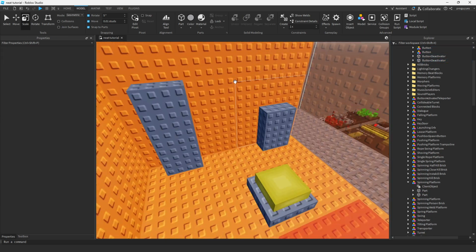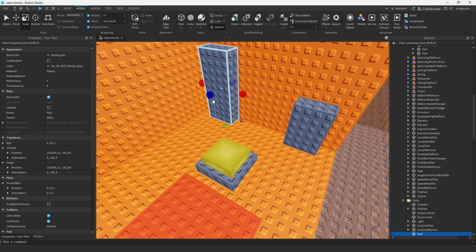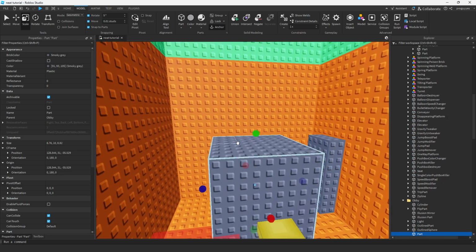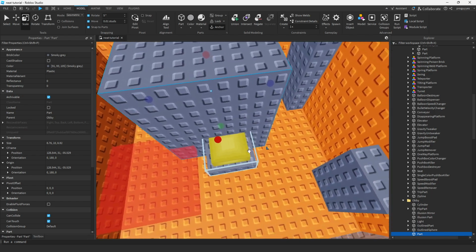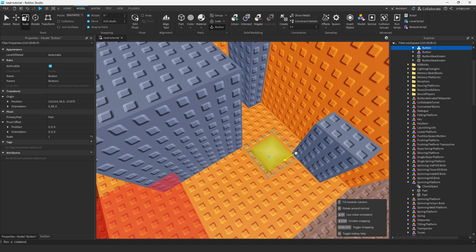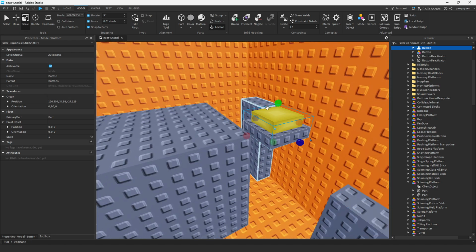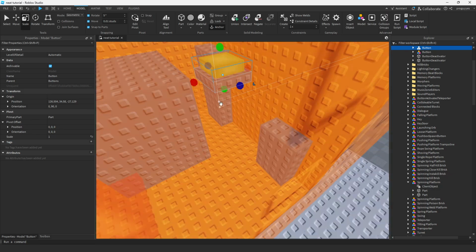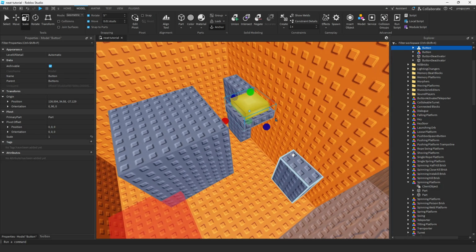Basically, for a section, to prevent people from skipping a large section of the gameplay here, you would input some buttons in the way. So here we have a simple jump where you want the player to go from here to here to here, and you don't really want them to skip this here.